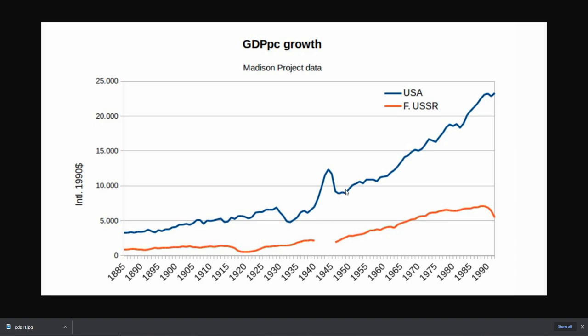But afterwards, you can see that the United States had fantastic GDP growth, following the World War II effort, going into, of course, the 90s and beyond. Whereas you can see here that the growth in the Soviet Union was much more modest, both in terms of growth rate as well as in absolute terms. And so we need to see the Soviet computing capabilities in light of the difference between the United States and the Soviet Union in those days.